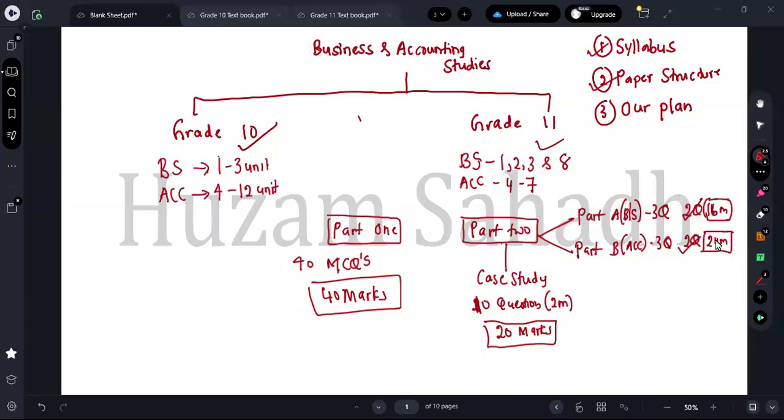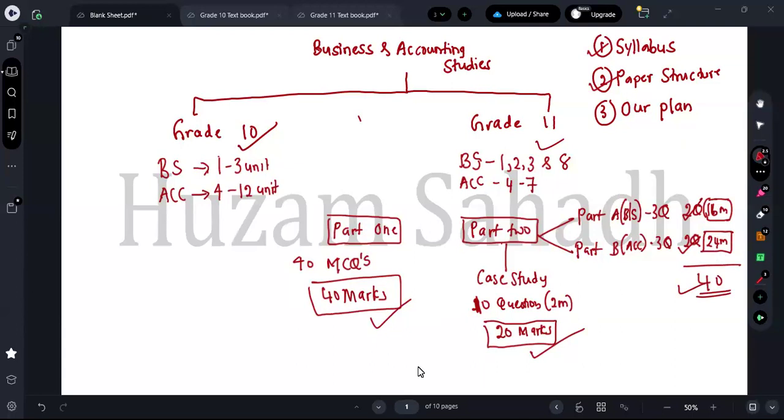So if I add here, what will be my total marks? 16 plus 24, 40 marks, right? So here my total marks will be 40. Here I am getting 40, so 80. So 80 plus 20, it's how much? 100. They will not divide your marks or anything. The marks which you are receiving, that's your final marks.